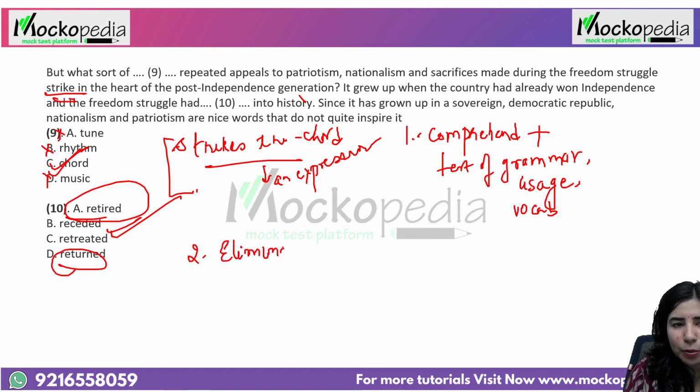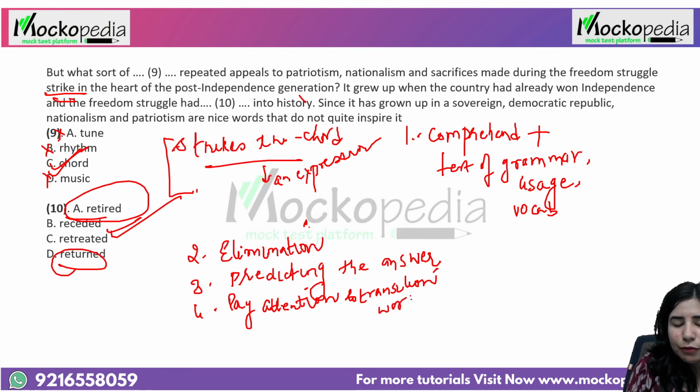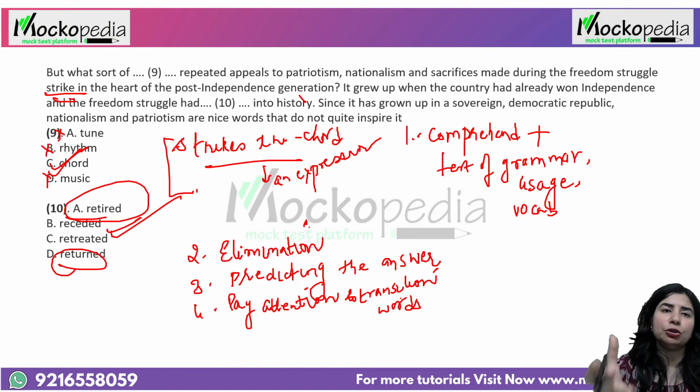Now, elimination is important, right? You must have seen with most of the questions I have solved using the elimination technique, right? Predictions also help. So try predicting the answer, because it is a sort of a fill in the blank question, so you can follow the sentence completion strategies. Pay attention to transitions, right? Very, very important. These are clues which are offered. I am a strong flag bearer of observing transition words, right? So I say, be it the questions of reading comprehension, be it the questions of critical reasoning, be it fill in the blanks, be it the close test, transitions are clues that are offered to you in the platter.